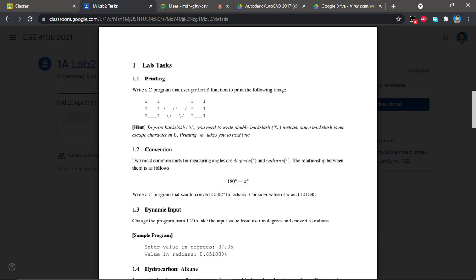Sir, can we do this in any compiler and then upload it?